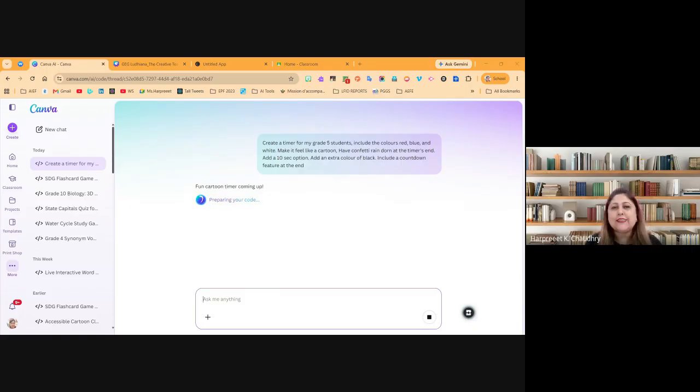So as it is making the code, let's look at a very interesting one. अभी क्या होता है, कभी कभी हम लोग code डाल देते हैं and we are not happy with our result. उस case में what we do is we keep talking to your chat. It is called chain prompting.